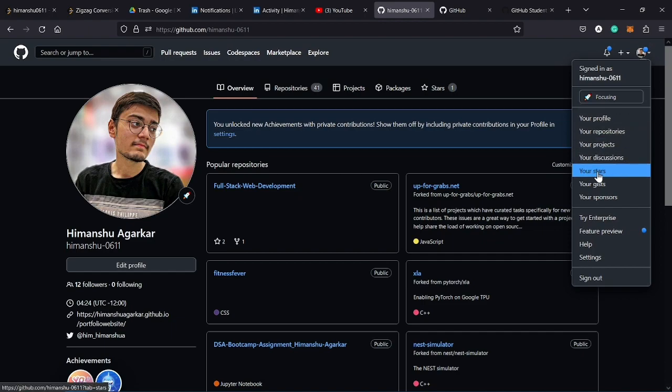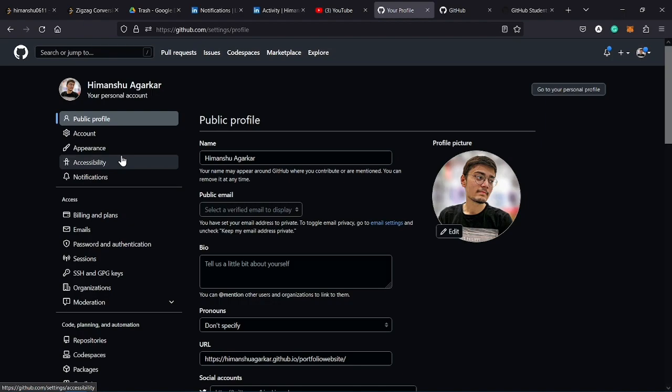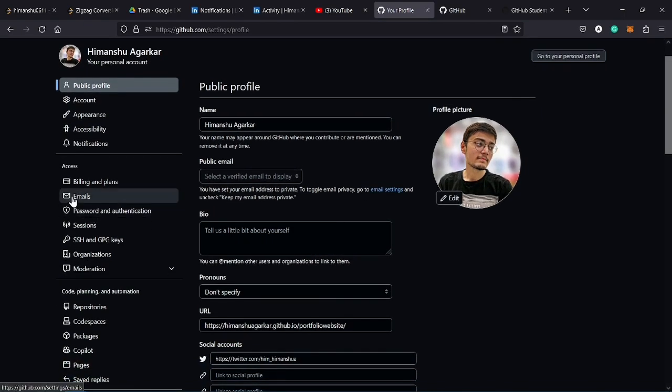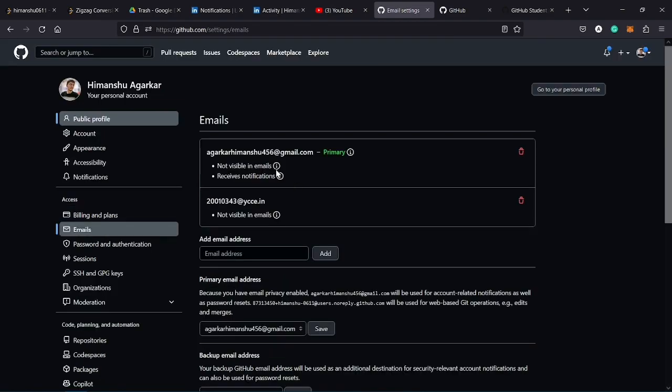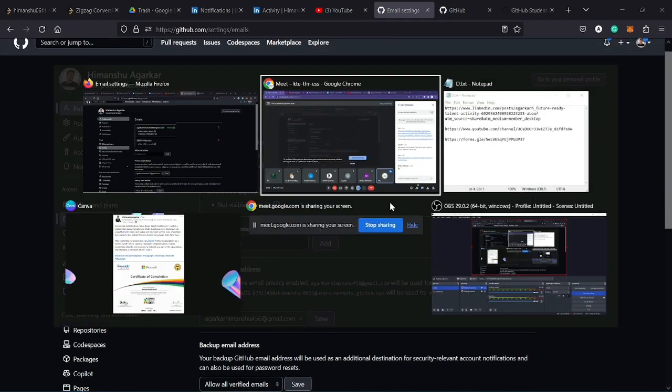I will go in settings and we will have a look. Actually, I have two email IDs linked with this account. I will go on emails. Yes, you can see this one is my personal email ID and it's primary, and the second one is my college email ID, right? So I think there's no need.